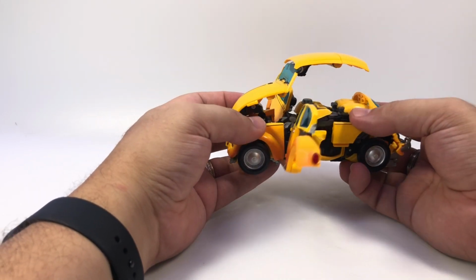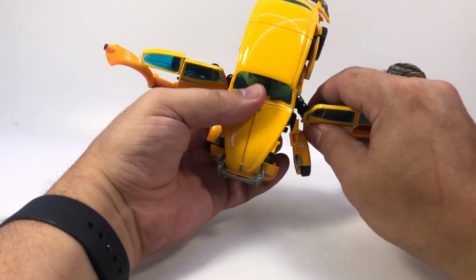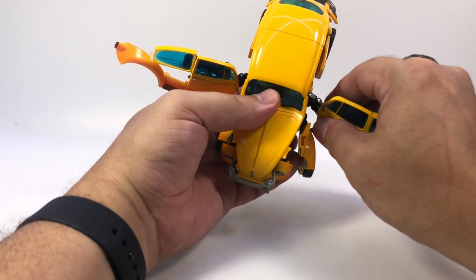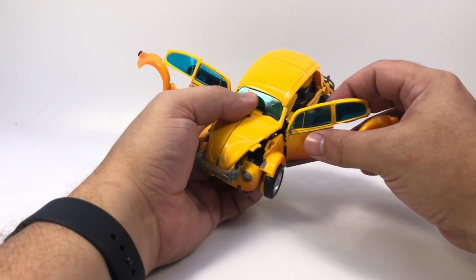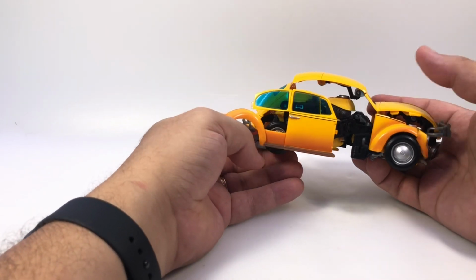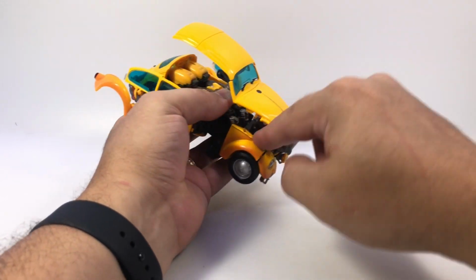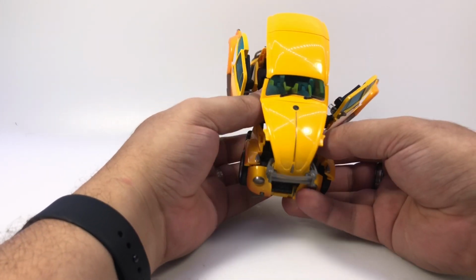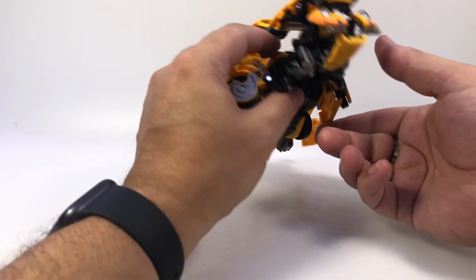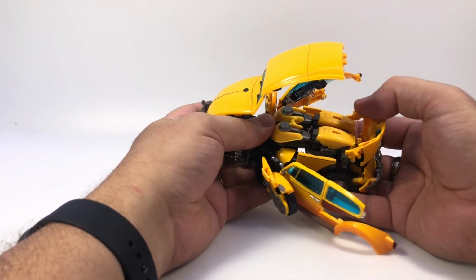So open up his doors out to the side, and you can see they're on a double hinge, and that can help you pose it, actually one, two, triple hinge, collapse them in robot mode, but just bring them out and extend those all the way back. So now his panels are sitting way back here. If you went ahead and pulled this up, these are much looser and freer, so you can go ahead and pull these out to the side as well. You come back here, lift this up.